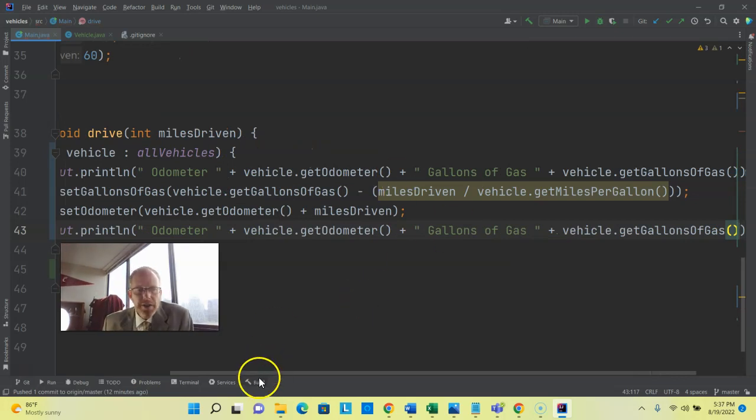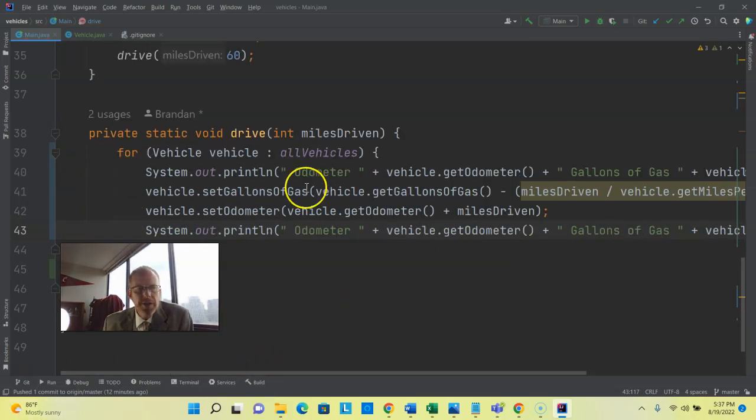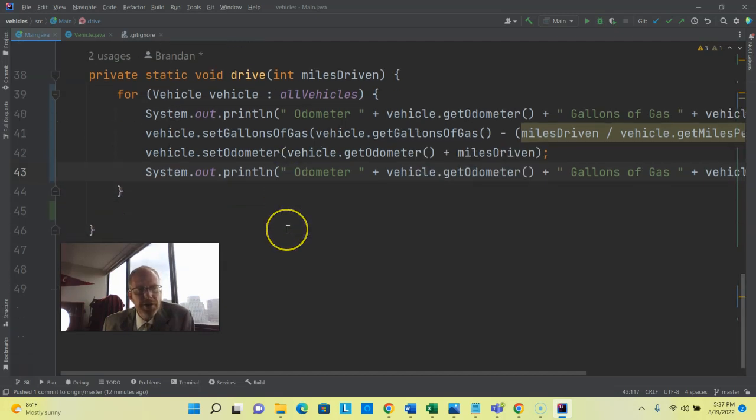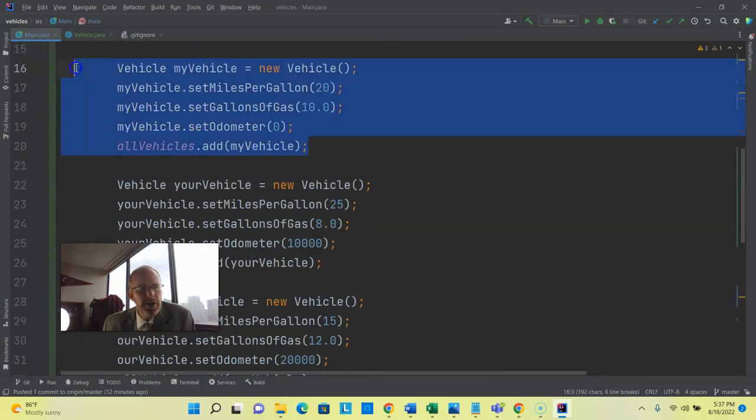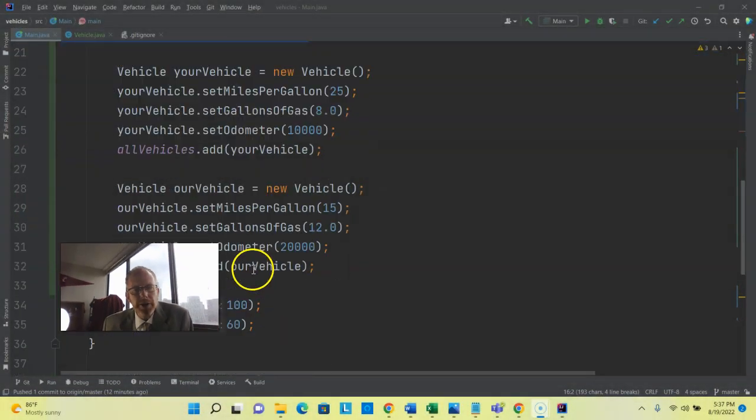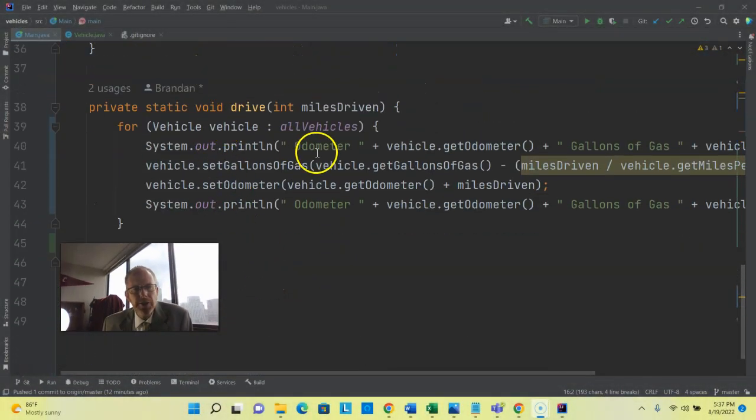So now, instead of using local variables for each of these computations for odometer, miles per gallon, gallons of gas, and so on and so forth, what we're doing is creating a series of vehicle objects. Each of these vehicle objects has the data about itself and nothing else. And then we iterate over that collection of vehicles, which we call allVehicles.